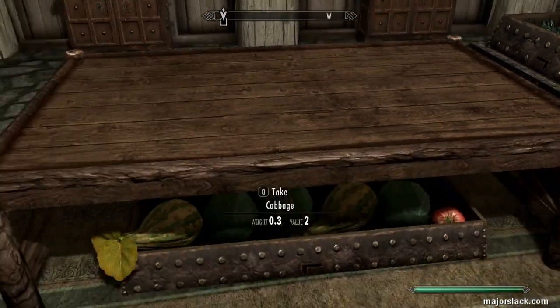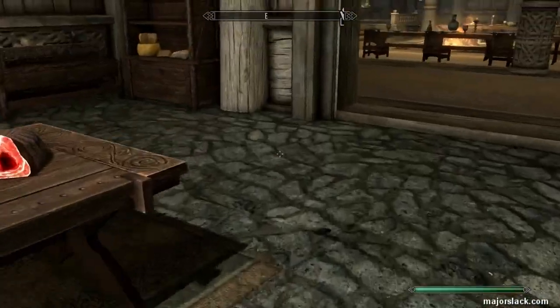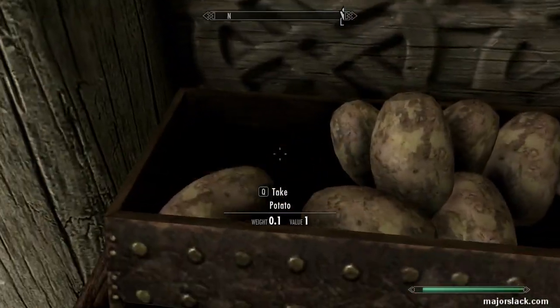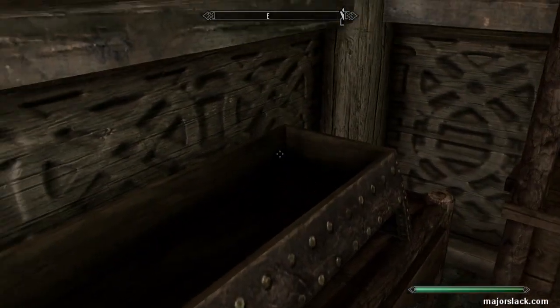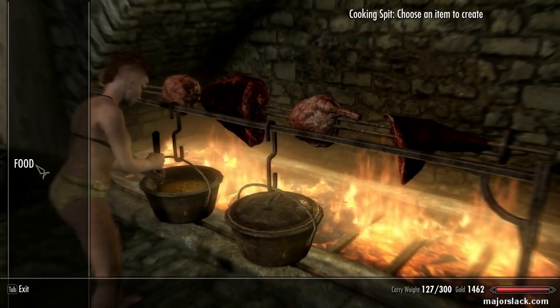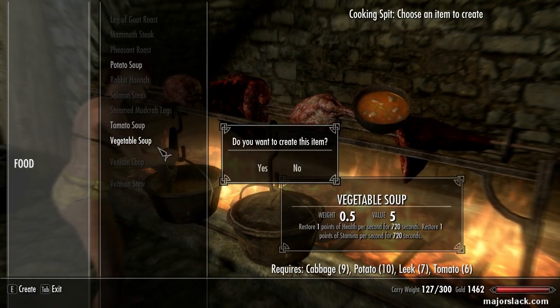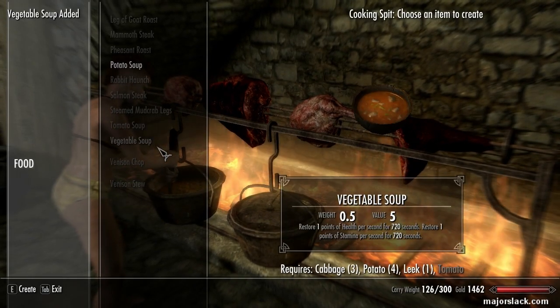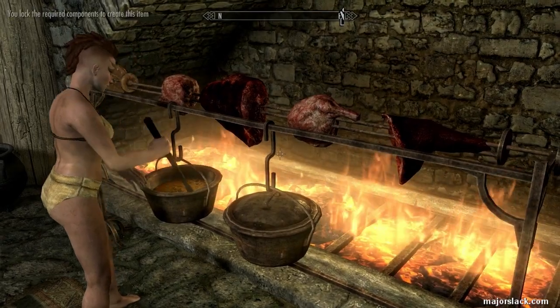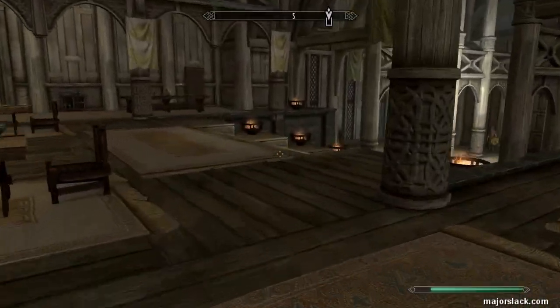And also, if you want to be a melee warrior, this is for a follow-up video, so I'm just doing this. Collect all these cabbages, potatoes, leeks, and tomatoes, and make yourself some vegetable soup so that you can do perpetual power attacks. And if you want to see more information on that, check the link in the video description. Okay, so once you've done all that, that's it. We are out of here.